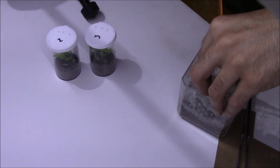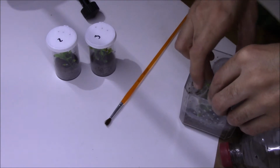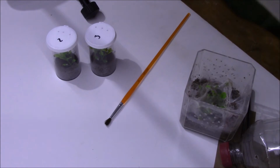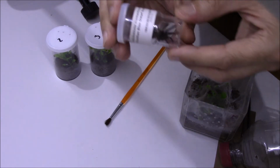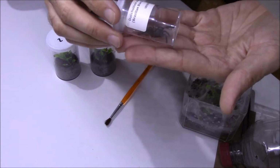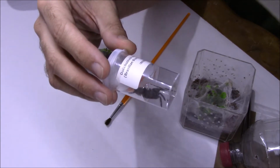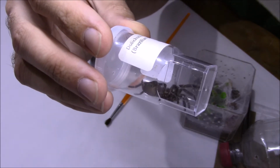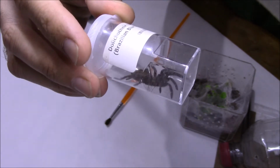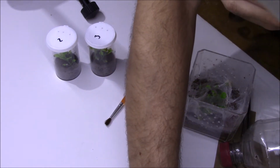Here we go. All right, so we're gonna lid this one here, because this one's gonna go back into this enclosure. Oh yeah, these guys can't climb plastic, that's right. There we go. So there's our first one. It's like an inch and a half. It's a good size. H. villosella villosella.